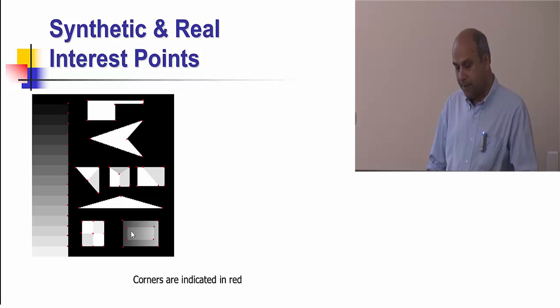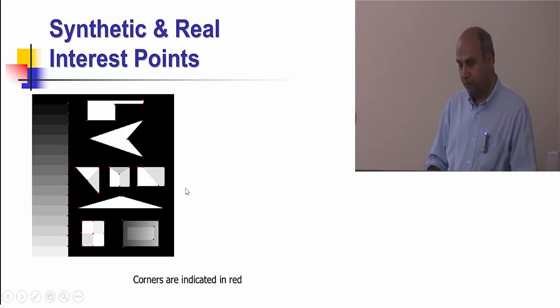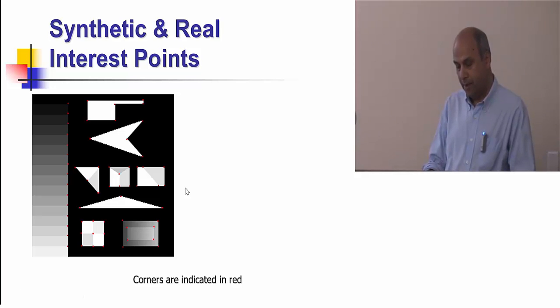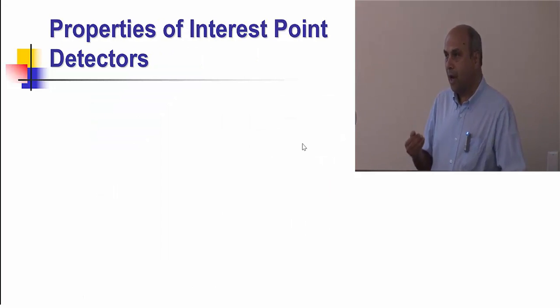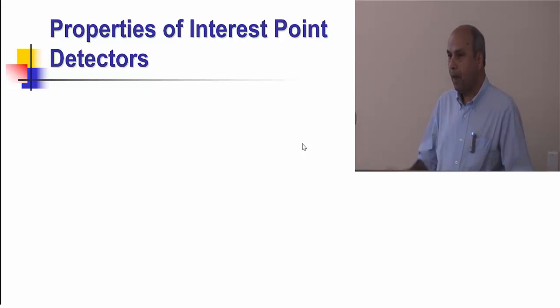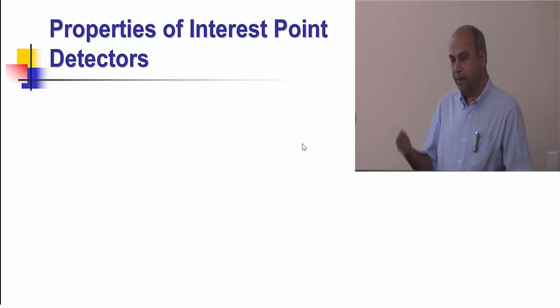So this is an example of an image, and these are the corner points or interest points shown here. There are lots of these which may not be that relevant, but these are the more relevant. As a human, when you look at it, you will say these are the corner points, and these are essentially interest points. It's a real image, and again there are these corner points which are meaningful at the windows and doors, but there are corner points at the trees and so on, and those won't be that useful. So we want to discuss how we can write a computer program to automatically detect those.